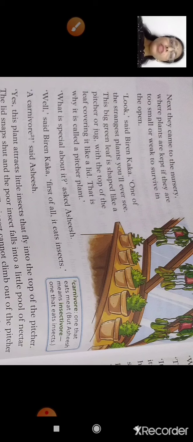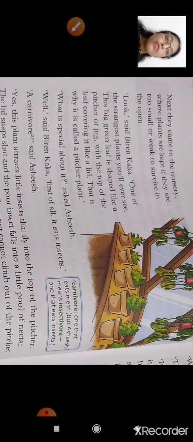Yes, you cover up something, that is called a lid. Yes, you always have a lid for your pen. Why is it there? To cover or protect the point of the pen so that it does not get damaged. So lid is something which is used to close, to cover something. That is why it is called a pitcher plant, because it is giving the appearance of a pitcher. That's why this plant is called pitcher plants.